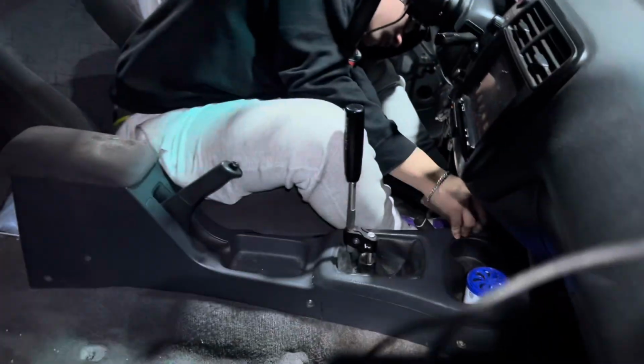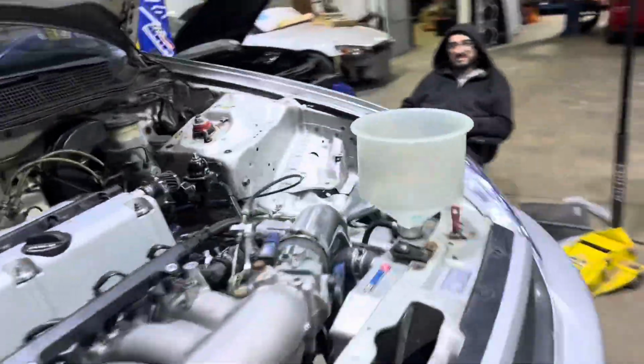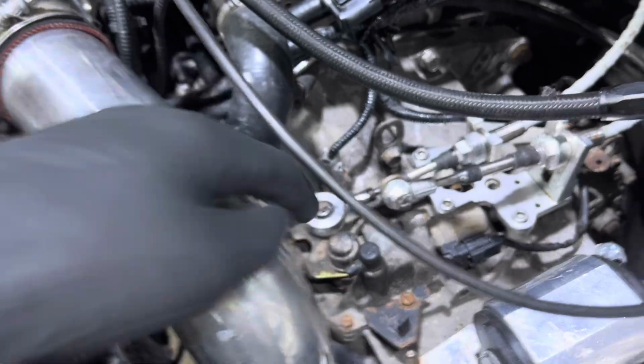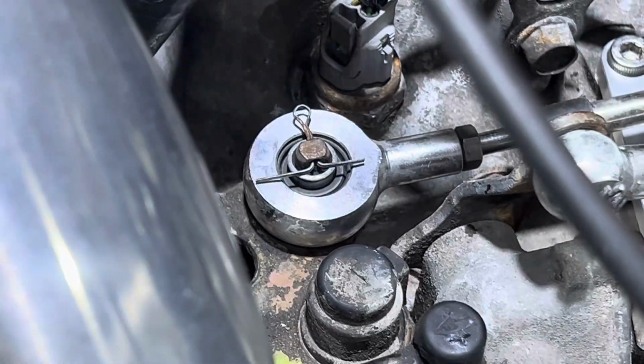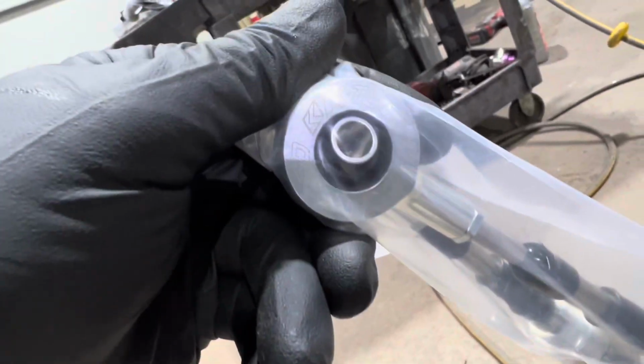It has a lot of slop in this hybrid shifter, and I think it's the cables. They're like no name brand cables. They're like the K-Tune race knockoffs. They're not engraved K-Tune on here. I don't know if you can see. There's no engraving of K-Tune. The real K-Tune ones have an engraving right here. I got a set to show. So do you see how they say K-Tune right there? That's how you know the real.